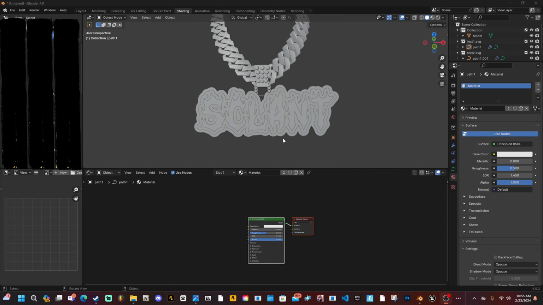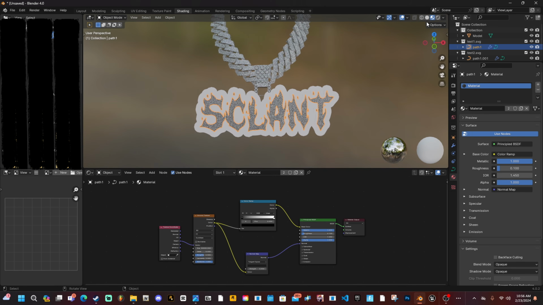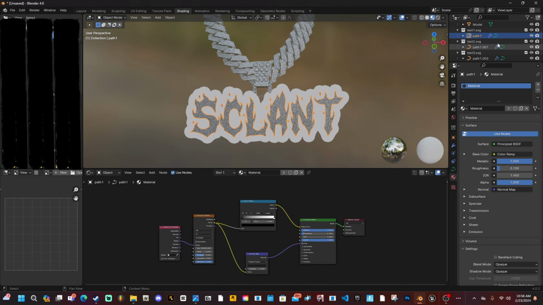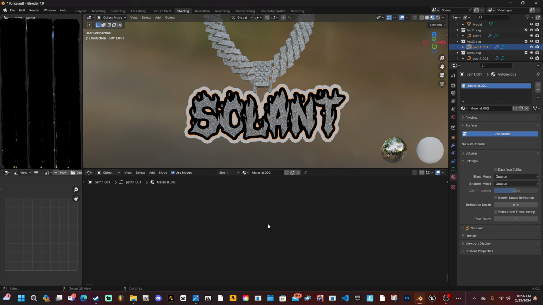We're gonna work on the pendant a little bit. So we're gonna click on text 1, path. Right here, this is the new material. We already copied it from the other one. So what you're gonna do is delete this, Control V. It's gonna look like that. And then the second. So boom, you're gonna click new material. It's gonna pop up, make a new material. You're gonna delete this. You're gonna Control V it.